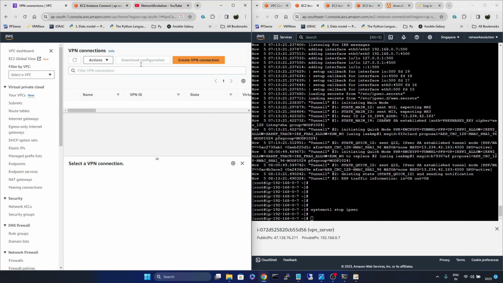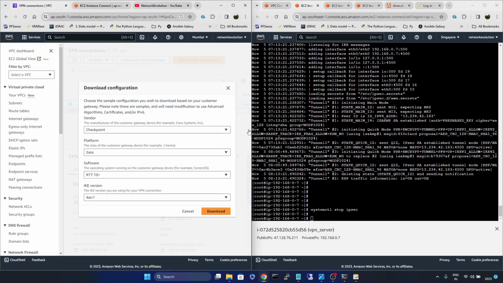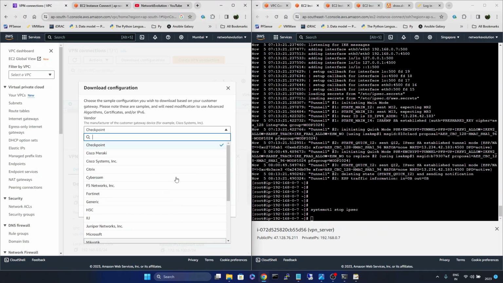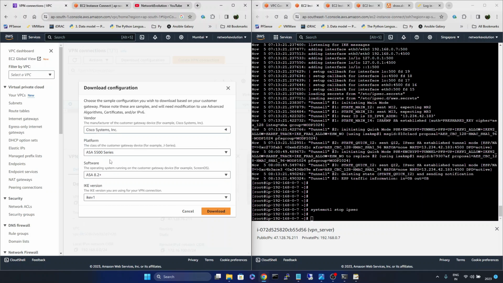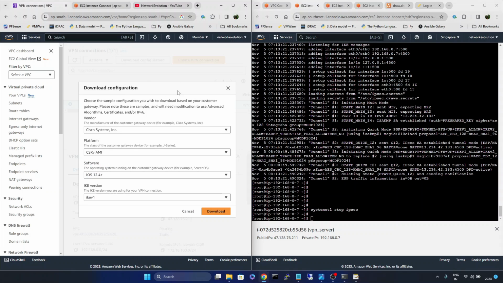And if you want to download the configuration, you'll have an option, download config. From here you can download multiple vendors' configuration. Since it is an RFC standard protocol, all these vendors will be following the same standard for establishing tunnels. So you can select a Cisco device and that will give you the configuration in text format. You can just copy paste that config. Only the subnet details might change while putting the configuration on the device.